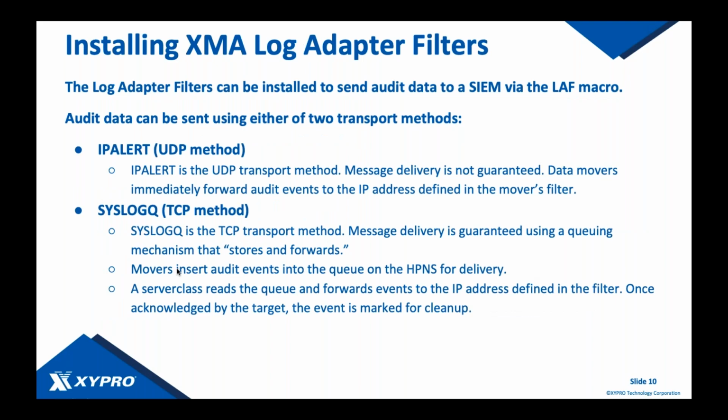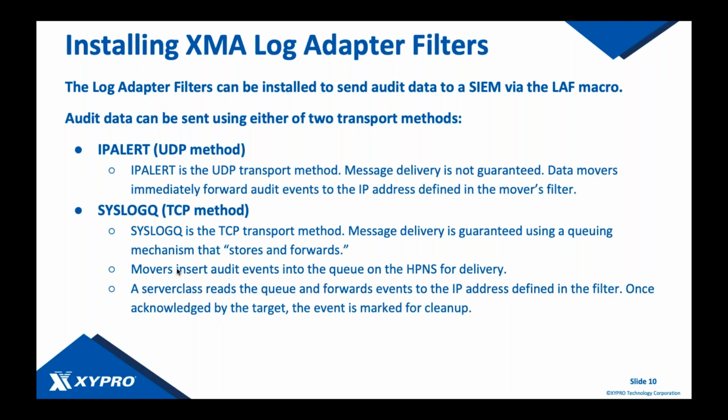So to install the log adapter filter, you've got Splunk, you've got Merged Audit running on your NonStop. You're collecting all the right data. What you need to do now is send it to Splunk. It's not complicated. You need to decide whether you want to send it over TCP or UDP. For production data, I'm going to lean towards the TCP method because you want to make sure the data gets there. But for testing and practicing and things like that, use UDP.